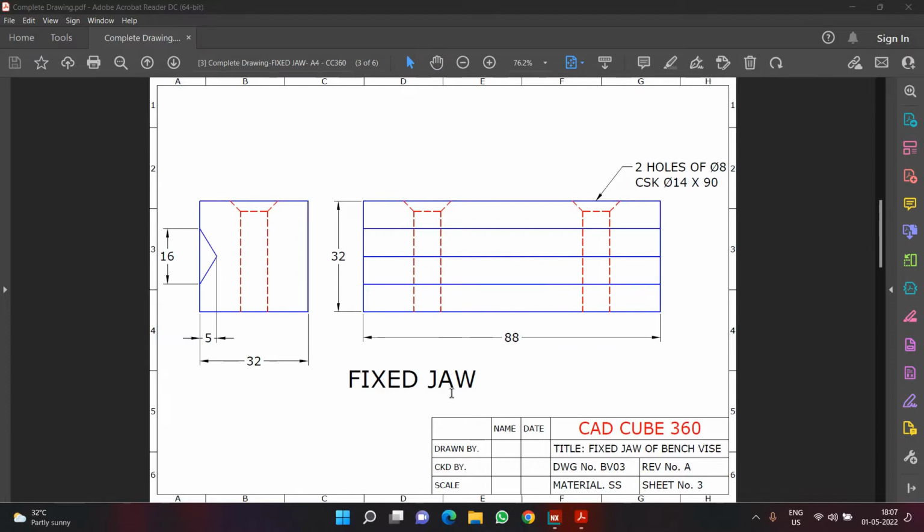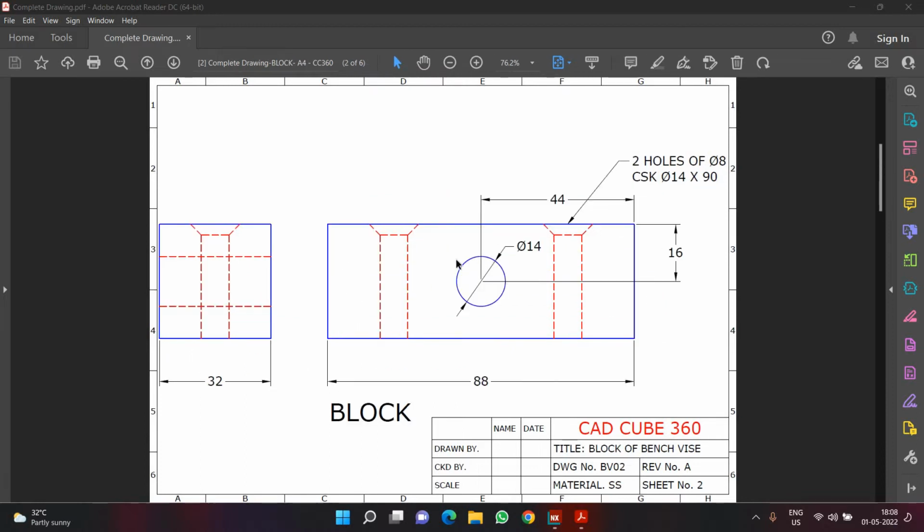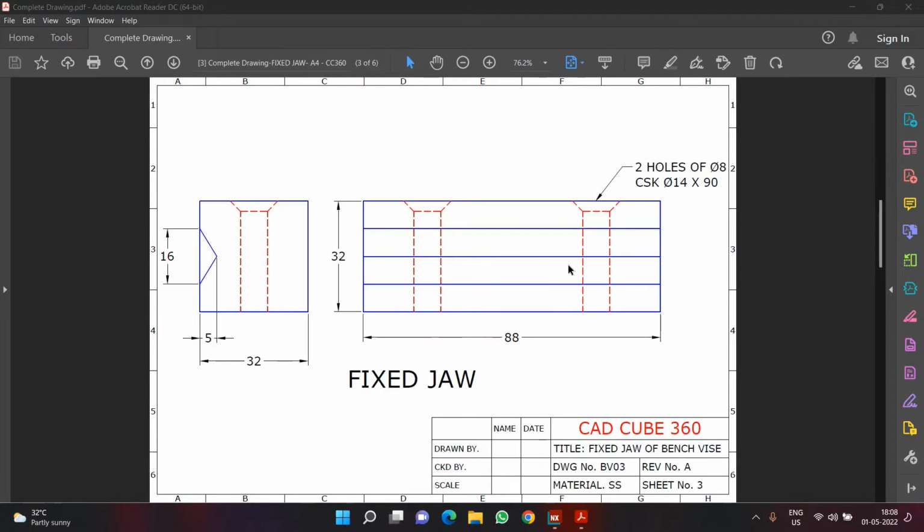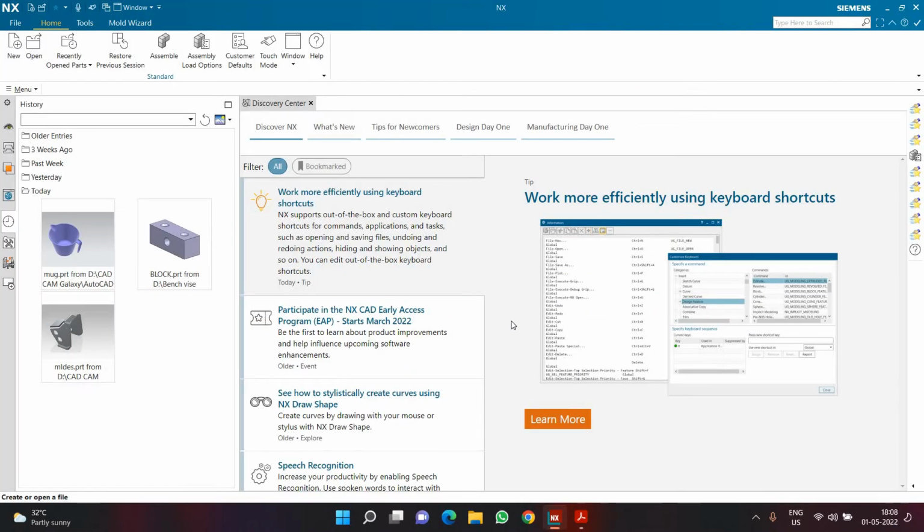Now once the fixed jaw part is created, it is going to look somewhat like this, where this particular side of 16 by 5 is going to be an empty space. This is going to be a totally cut out area and everything else is very similar. So the only difference is that here we have a hole and here we have a cutout. Now I'll be taking a different approach in designing this particular part. We will not be following a traditional design process.